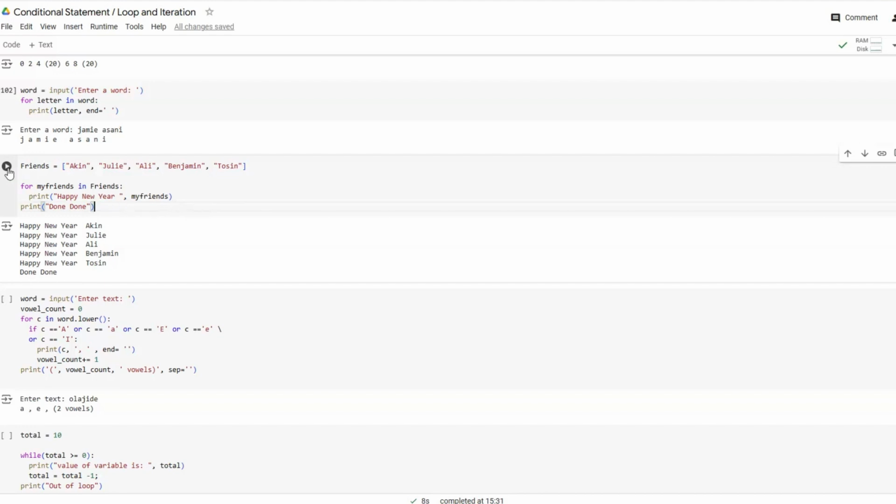So now, here, I want to create for friend in friends. Then I apply this for loop. For friend in friends, then Happy New Year, Akin. Can you see? Imagine I want to send email. In our email, we always say, hi, Akin. I'll just do hi, and I'll put the friend here, right? Then I'm able to generate the first part of the email. Then I will compose the rest, and that's it. And I'll forward it to their email.